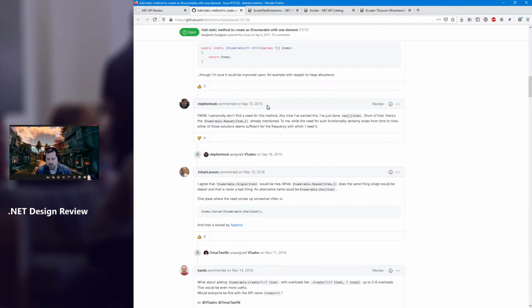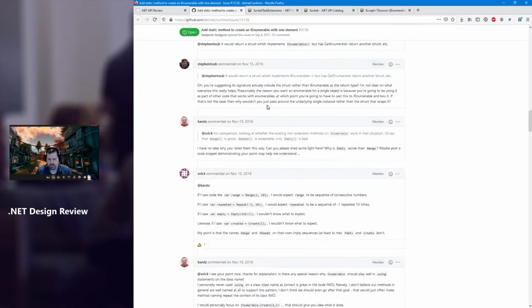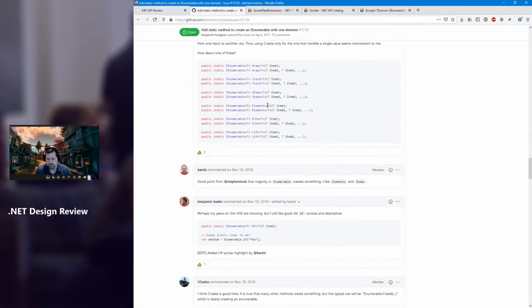So my feeling is that yield is not a good name, or yield is not a very discoverable name. Something like Steve's suggestion in the middle of items, which takes one, in, params, seems reasonable to me if we think that there's a scenario for it, but I also don't see that there's a scenario for it. So I kind of want to say needs work: show some examples of where you want to use it.